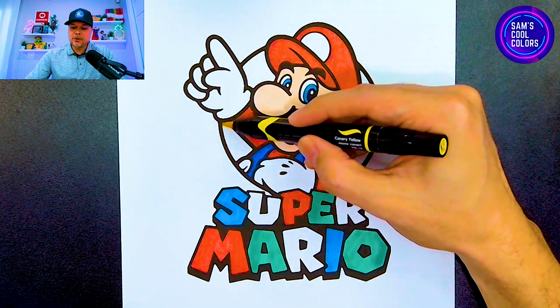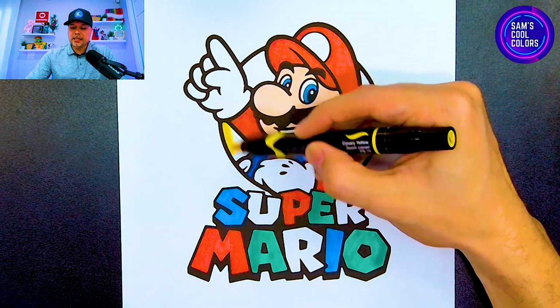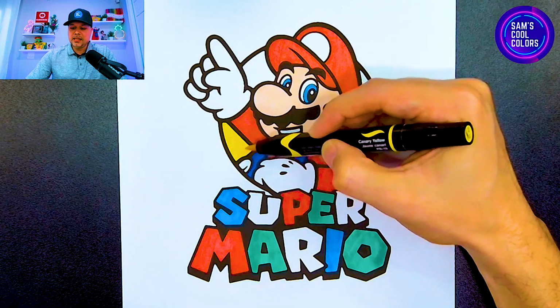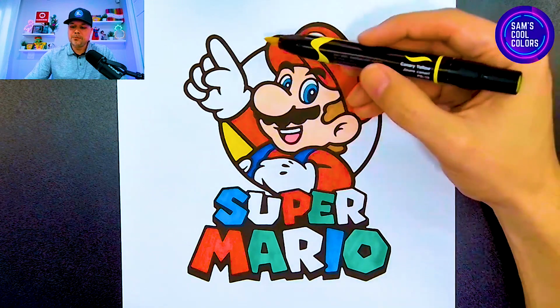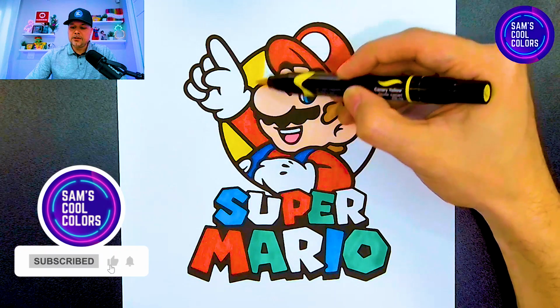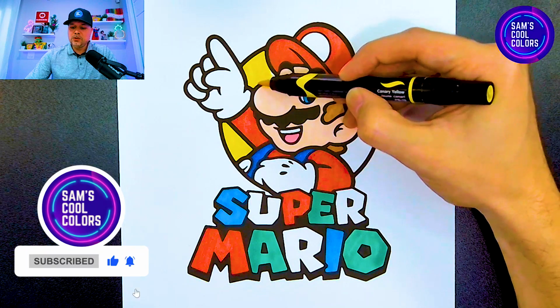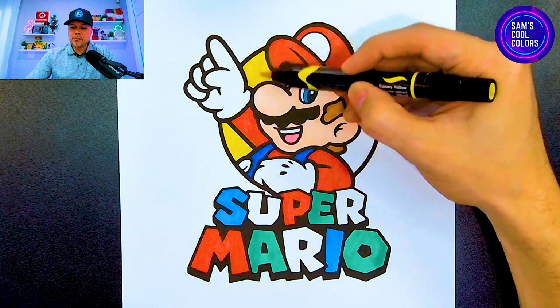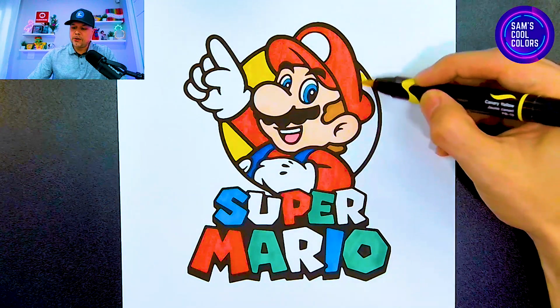So grab your yellow and let's start to color in the areas that are behind Mario, but within that circle. So right over here beside his arm, right here beside his arm on the top, color this in yellow as well. And once we add the yellow, we're really starting to see a beautiful background behind our Mario.